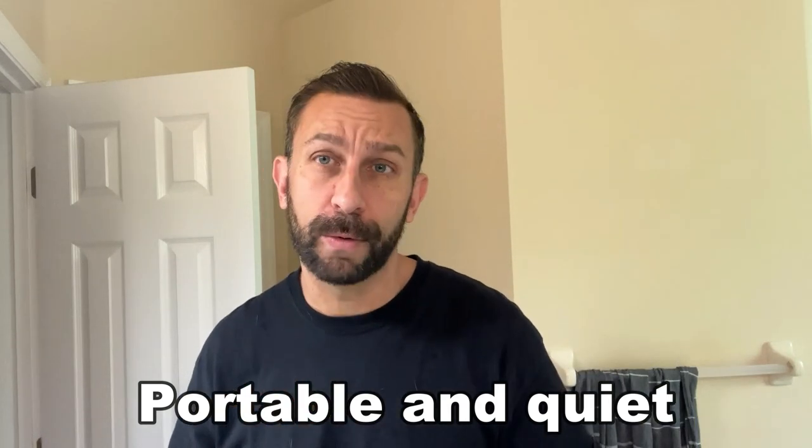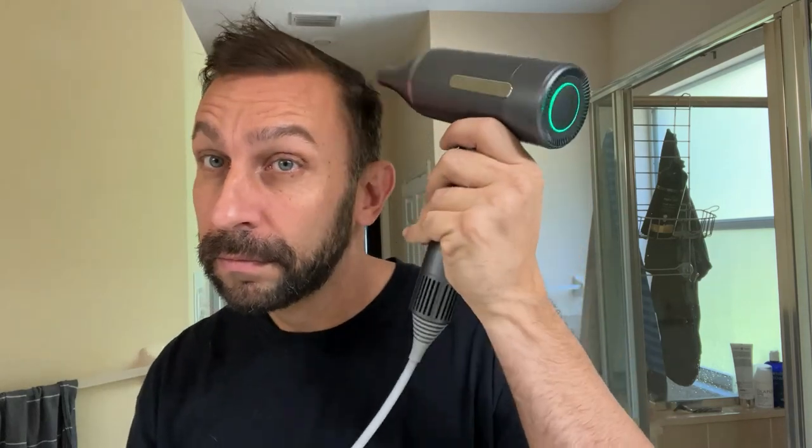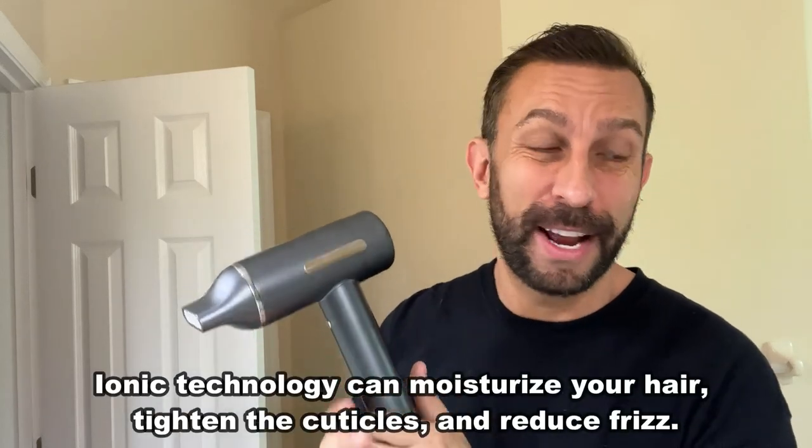But what else makes it great? It's actually relatively quiet — as hair dryers go, this is not a very loud hair dryer. You can still hear me over it, even though hair dryers are going to be loud. On top of all of that, it's lightweight and easily balanced. You can see how a lot of the mechanics are right in the handle. The air intake is below your hand, and you can easily clean out the back if it gets lint from the air. So if you're looking for a hair dryer that is fantastic, this is one that is the next generation of hair dryer.